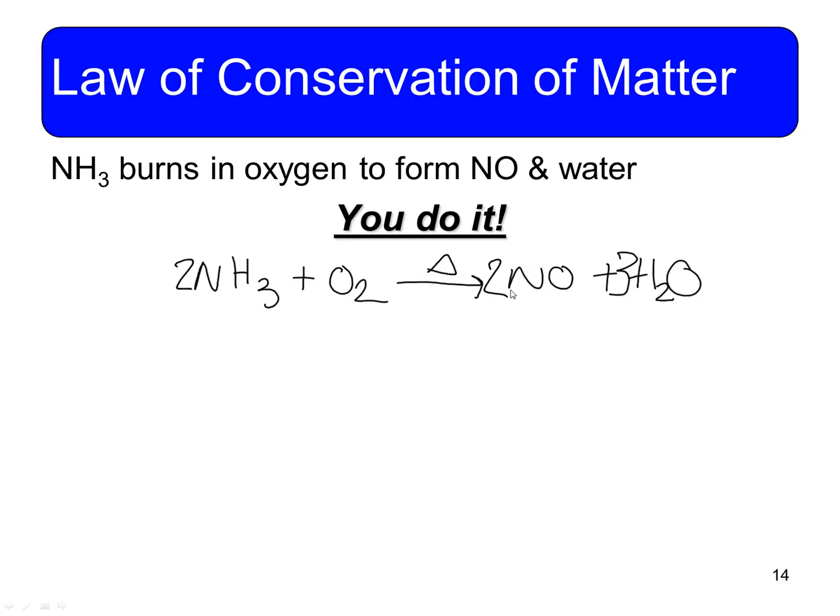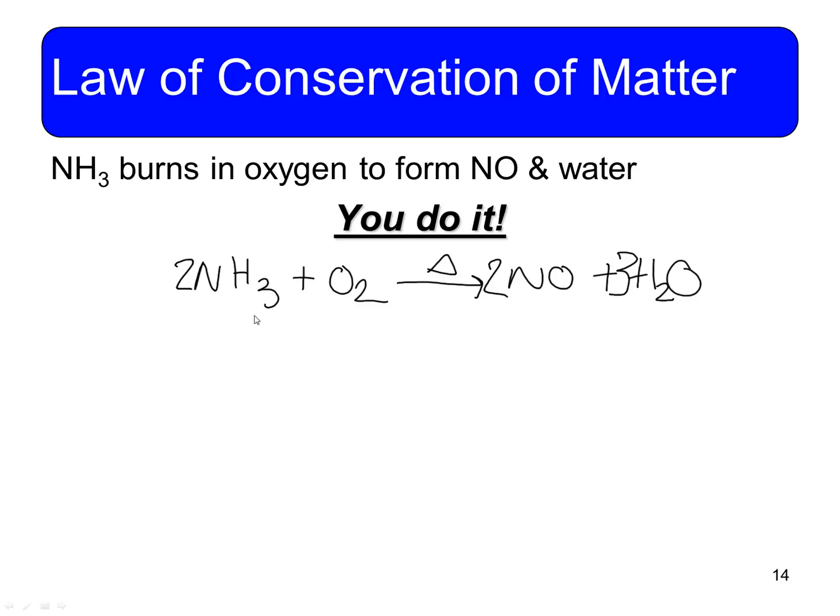Okay, so we have 6 hydrogens on each side. We have 2 nitrogens on both sides. So how I got there, at first we start with just a 1-to-1, but then when we move over and we have to find a common multiple to get 6 over here, we then have to change our 2 there. Once you change it there, this is where students sometimes get messed up. They'll change it here, but then they forget to go over and change it on the other side.